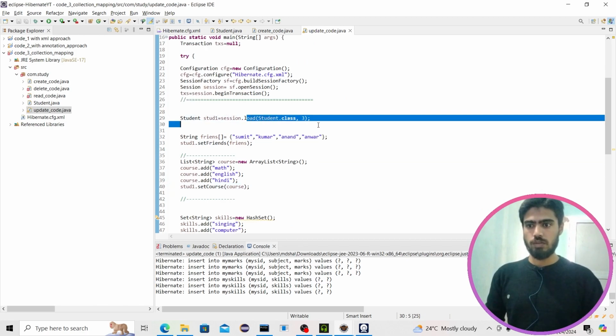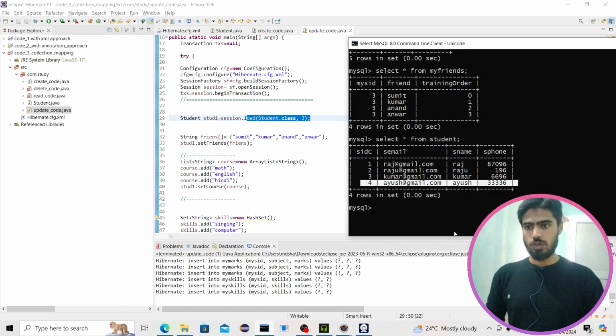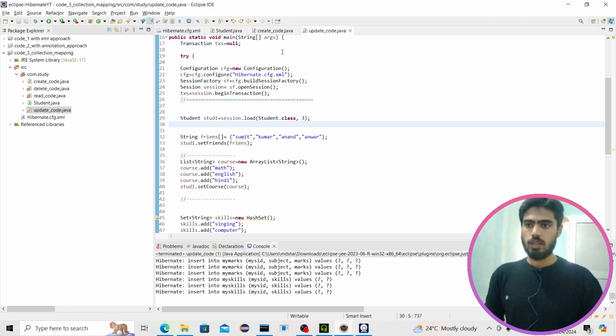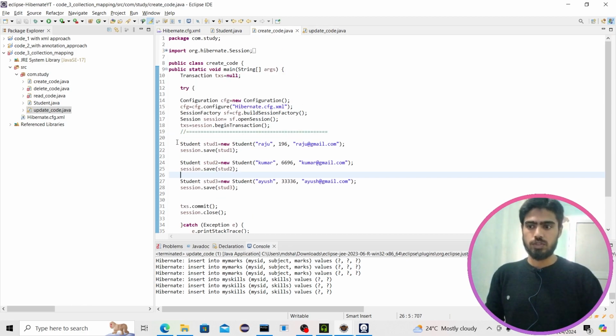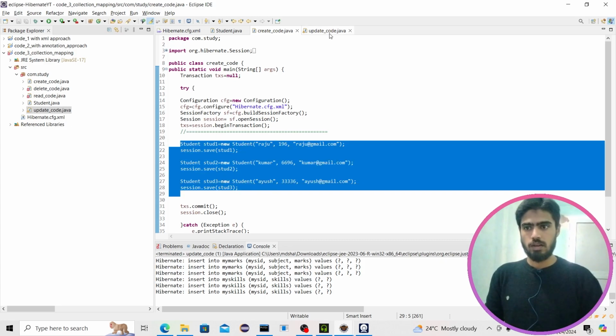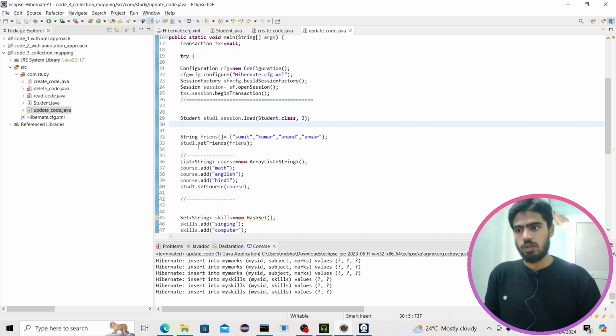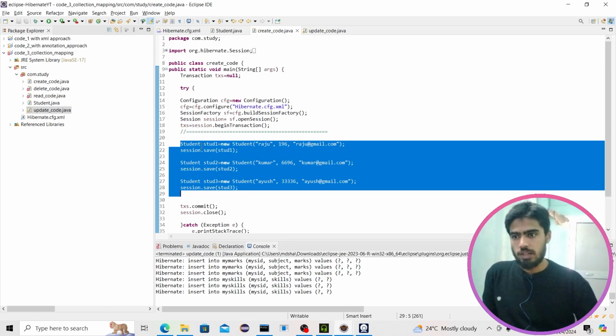First we load that student 4, then we use setter methods for adding friends, or maybe courses or skills, for that particular student. So what we are doing is first creating a couple of students, and then in the next code we are updating those students' friends, courses and skills.